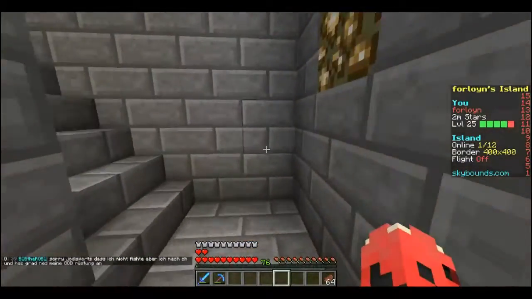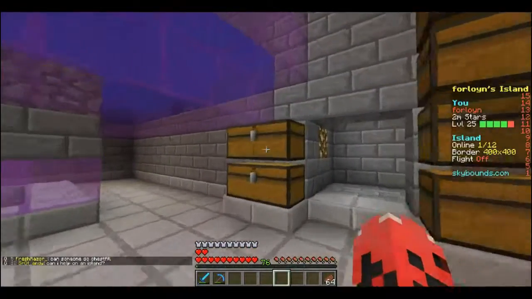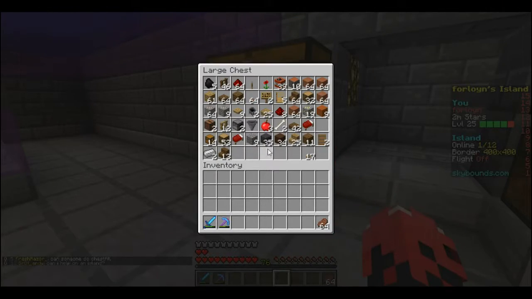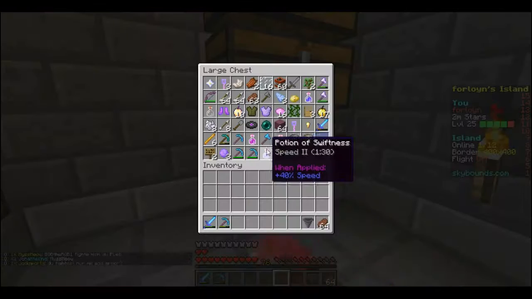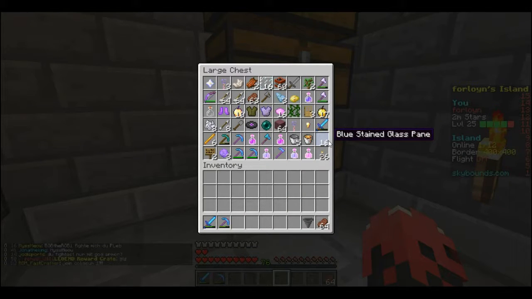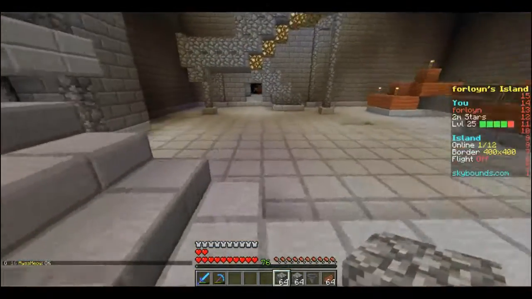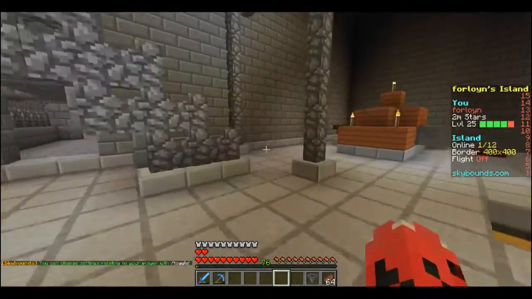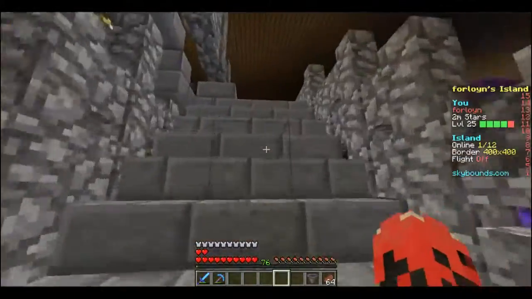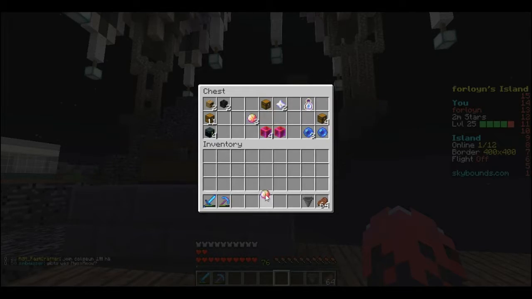So we need to get some items for this build, and I need an orb of flight. Gotta keep reminding myself to get the orb of flight, or I'll forget it. Probably gonna forget it anyway. Where did I put my hoppers? I also need chests. Chests and hoppers. Let me grab these. Start some more stone going. Hoppers might be upstairs. Grab us a 2-hour orb of flight.